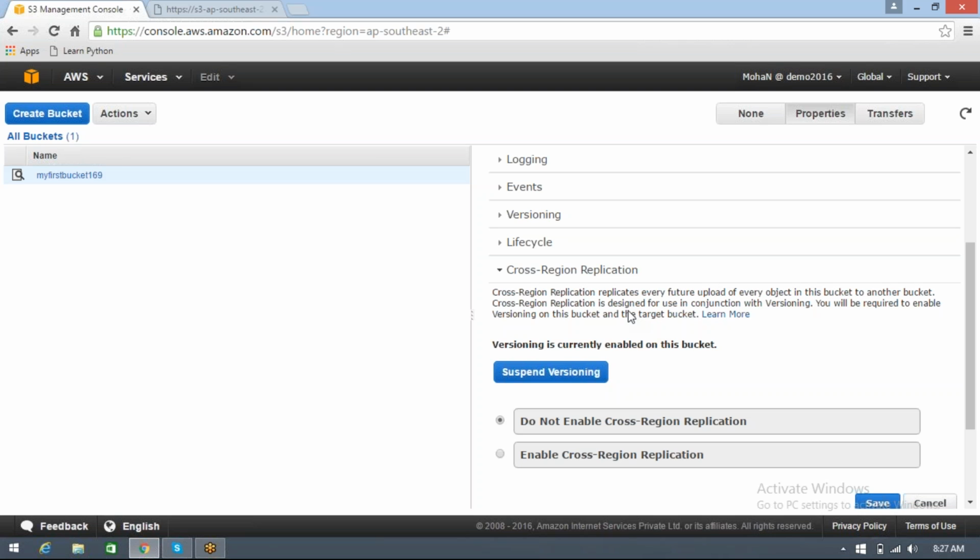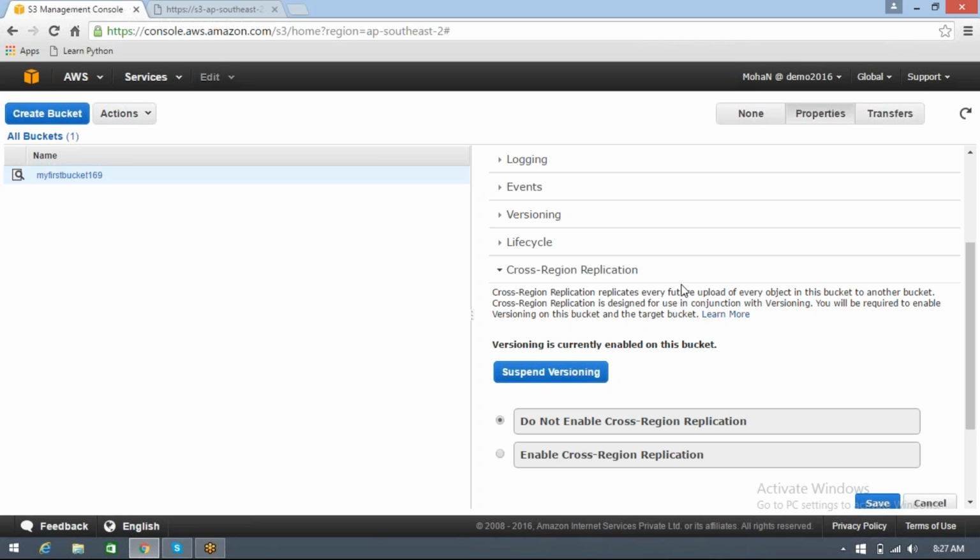Cross-region replication is designed for use in conjunction with versioning, which means whenever you want to use the cross-region replication option, the bucket must be enabled with versioning. Only then can you go ahead with cross-region replication. If there is no versioning enabled on a bucket, then you cannot use it. That's what it says.